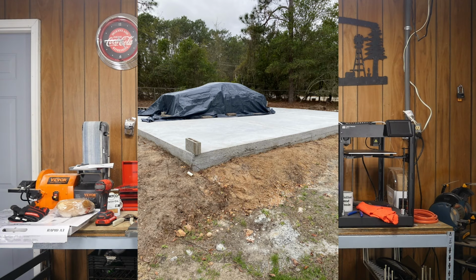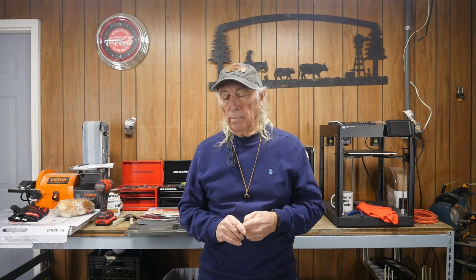And then what I did, as you saw in the picture there, I just took the very top part of the kit and put that part of the tent flat over the car and put some bricks on it for the time being. I don't expect it to be so windy here that there'll be a problem for the time being. And obviously the car is in pretty rough shape as far as paint and everything goes, so you can't hurt anything. I just want to keep it out of the weather, as dry as possible, with a tarp for the time being.